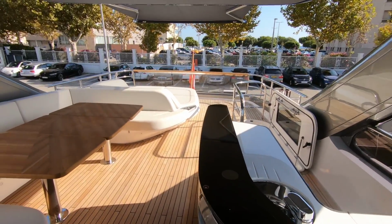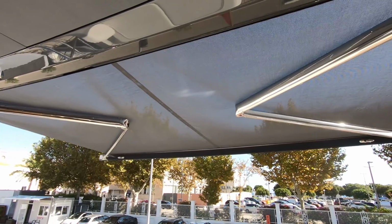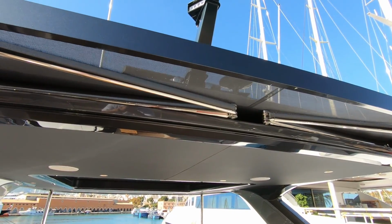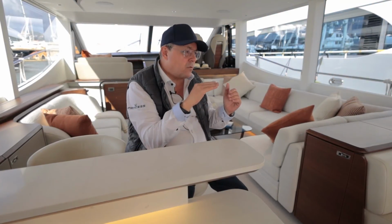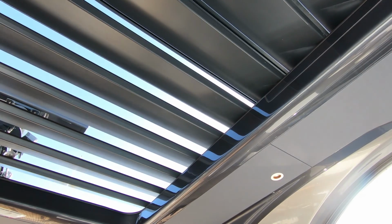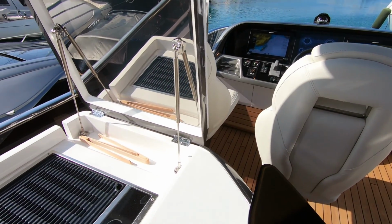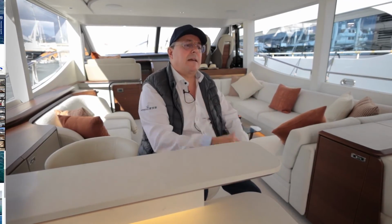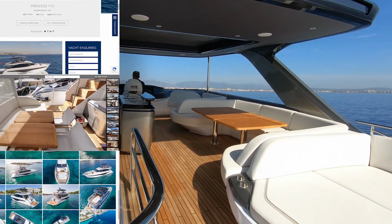The rear has sunbeds, double sunbeds with an extending sun shade over that. We've got a hard top which protects the whole of the forward seating area, but it's got a beautiful electronic slatted opening roof so that you can have a little bit or a lot of sun or no sun at all. It's well appointed, it's well lit. There's a good size U-shaped bar with griddles and refrigeration, all the things you would expect, but in a very nice way with a lot of sensible, usable space. It's very ergonomic and very user-friendly.